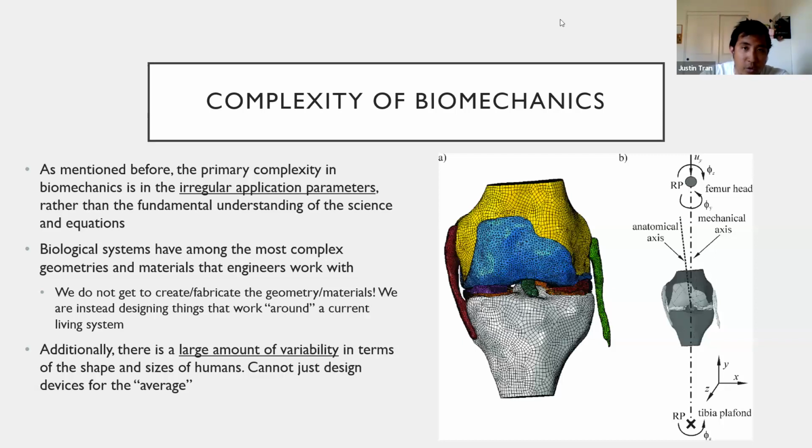Okay, and so what I have here on the right is a computer rendering of your knee joint. What you have right here is your thigh bone, or at least the bottom of your thigh bone. Down here is your tibia. The tibia is the largest bone in your lower leg. There's two of them, the tibia and the fibula. The knee joint is the interaction between these two. And these other tissues that you see here are the various ligaments and soft tissue that hold it together. And right here is the MCL.